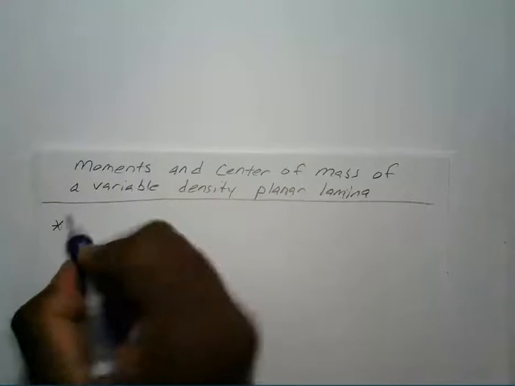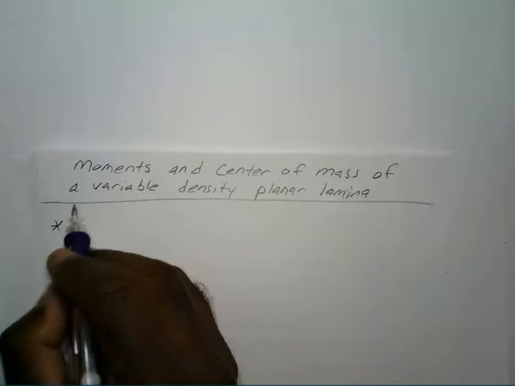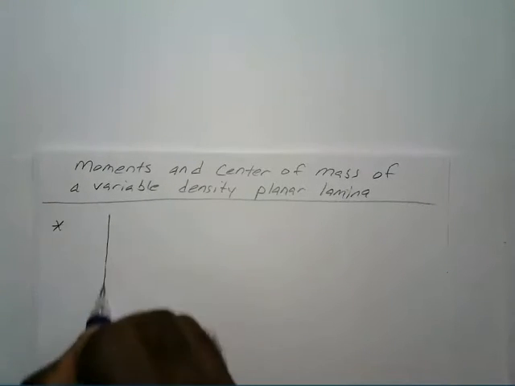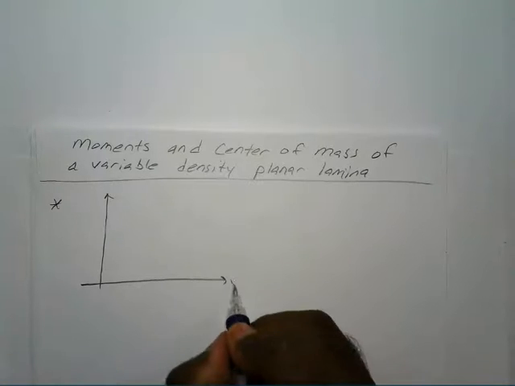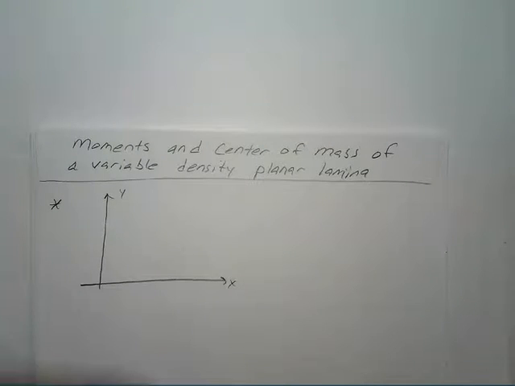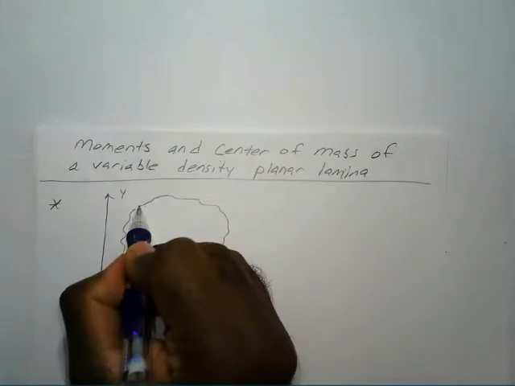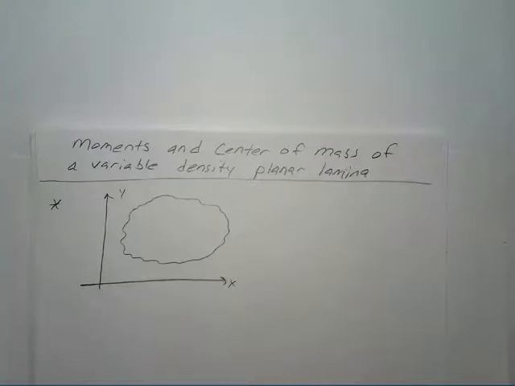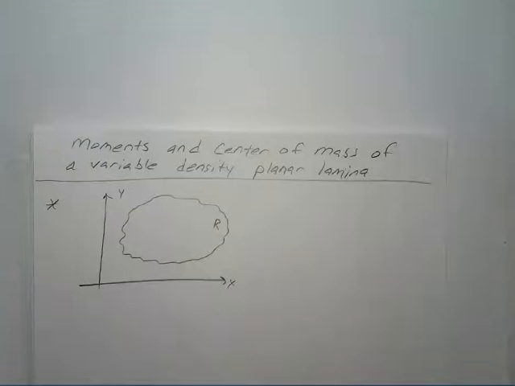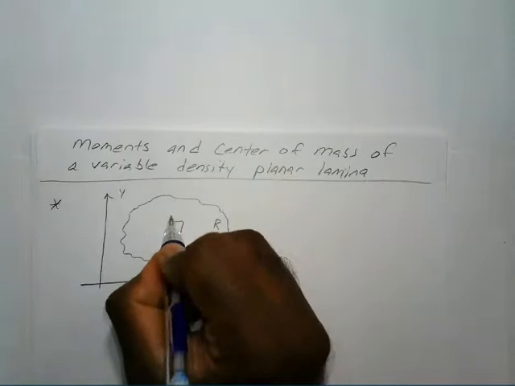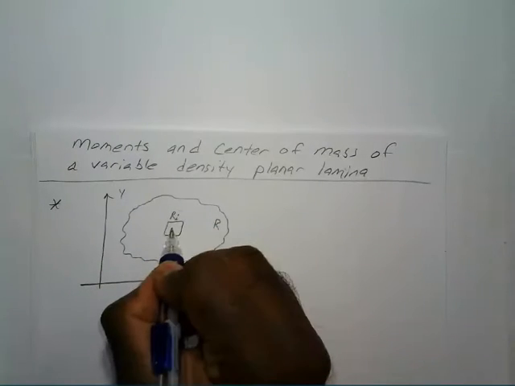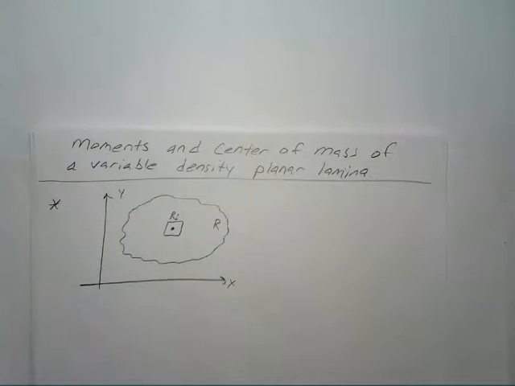All right, so what if we look at our XY plane, and if we have some mass in that plane that we'll call our region. Let's say we pick a little sub-region of it, we'll call our R sub i. And in there, you just mark what we look at as the center.